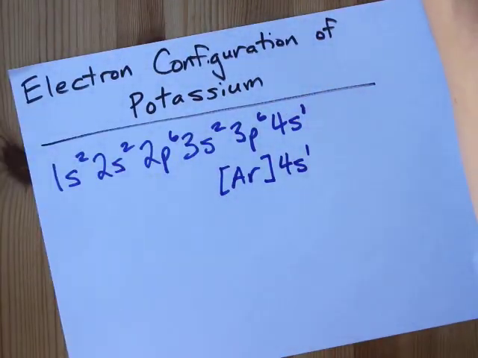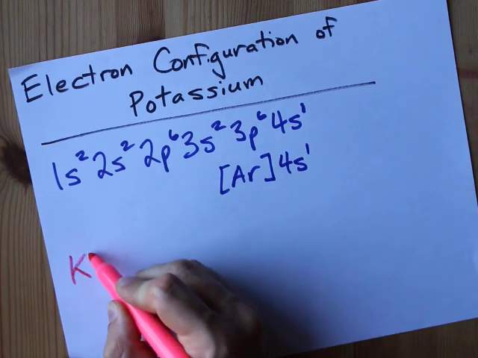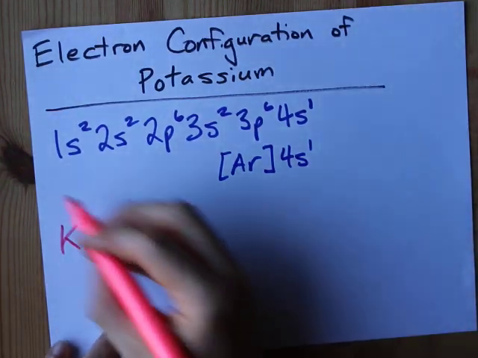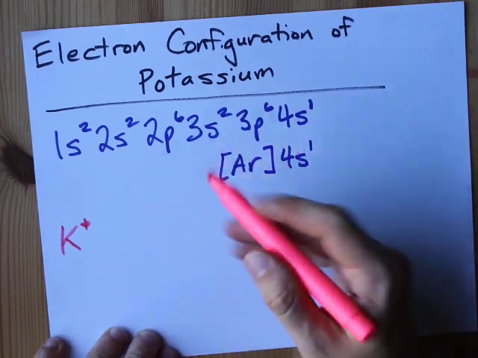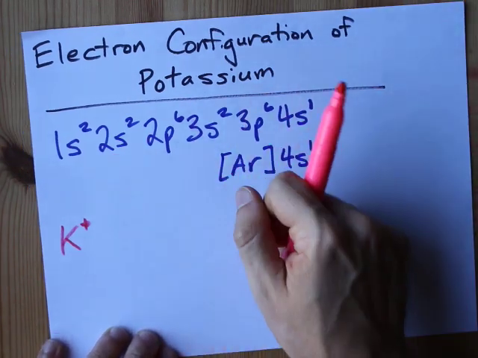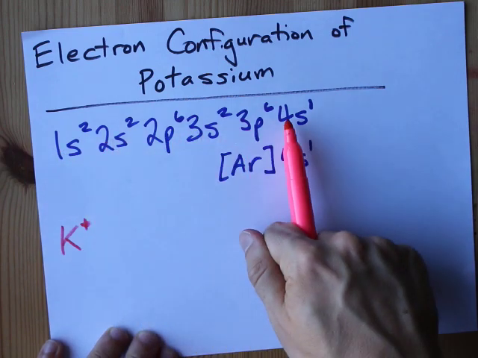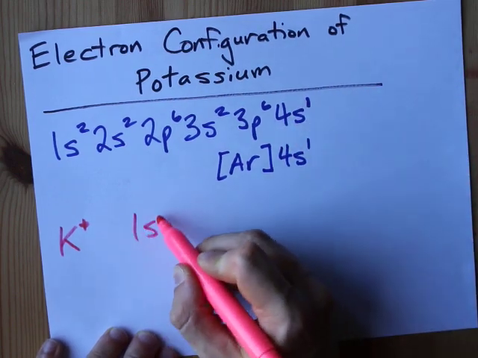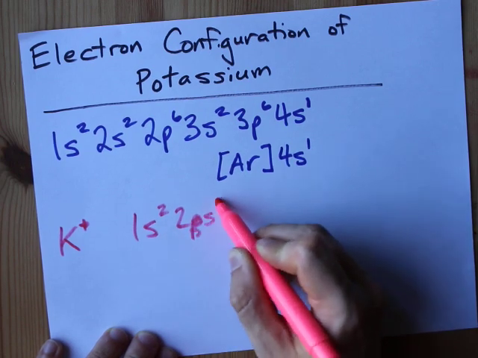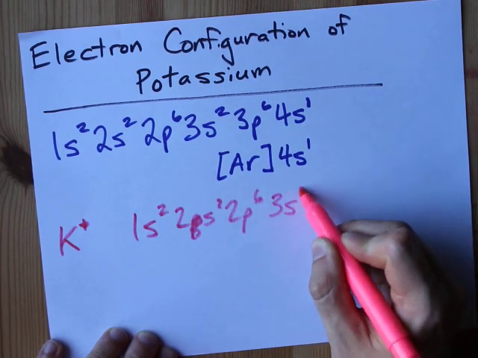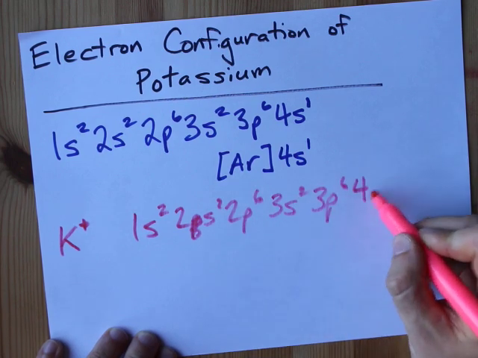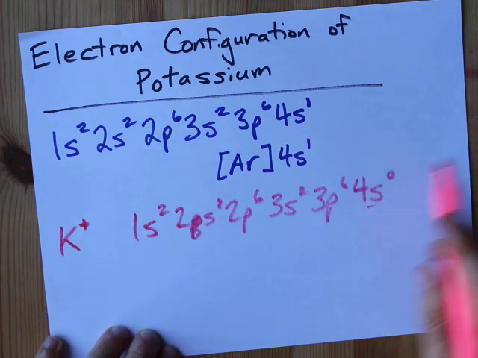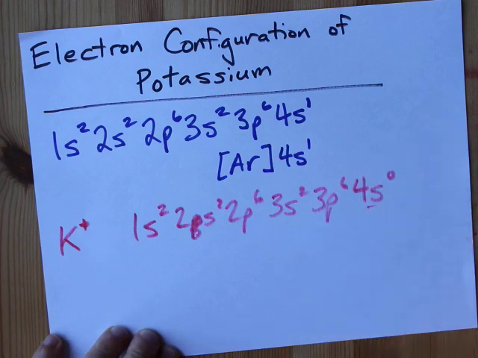Now you might have been asked for potassium's ion. Potassium likes a charge of plus 1. A plus 1 charge means you lose an electron. You take away an electron from the highest n — n equals 4, that's the highest. So I remove one electron from that. You can write it all out: 1s2, 2s2, 2p6, 3s2, 3p6. I like writing 4s0 to emphasize to my teacher that I know it's now an empty subshell, but 4s1 disappeared — it's technically optional to write.